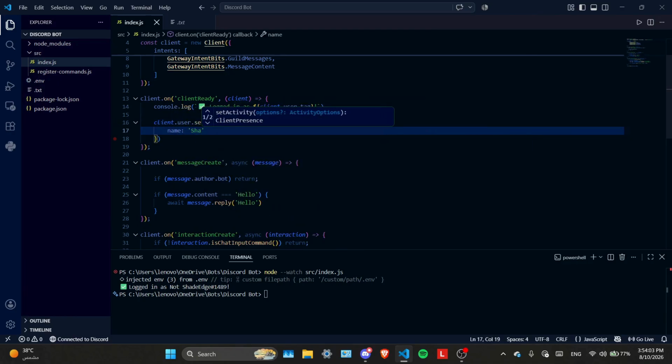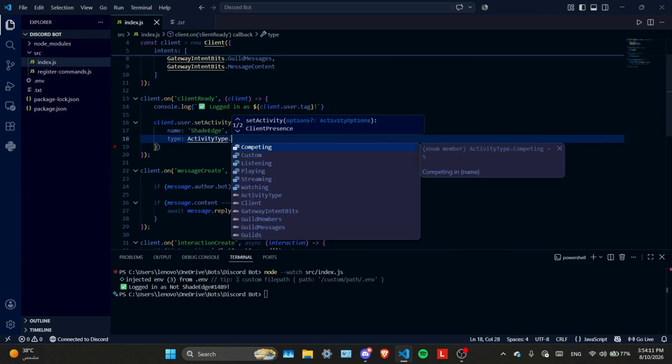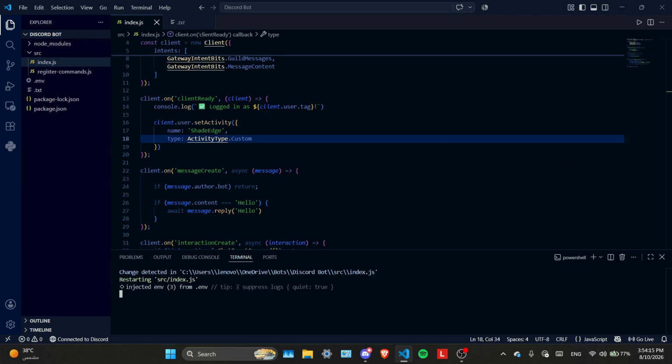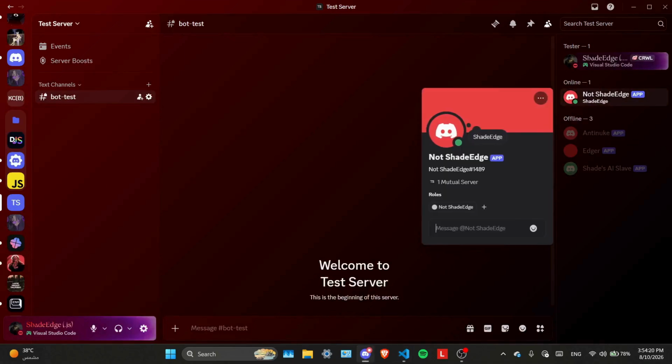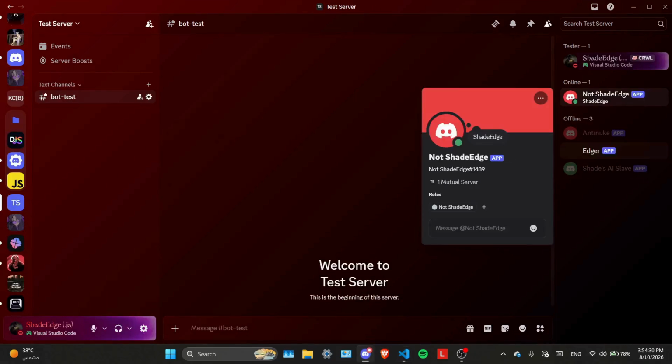Let's make it, for example, Shade Edge again. This time the type is gonna be ActivityType.Custom. Now this is how the status will be displayed. You must have the activity type set to custom. Any other will set it to an activity, not a status.